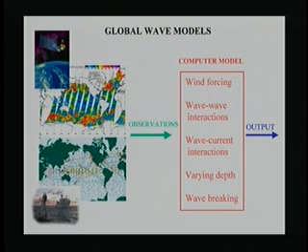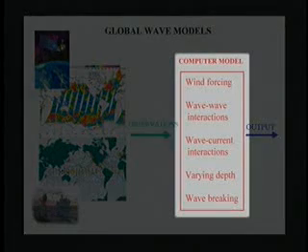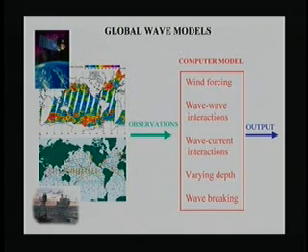And so the observations from space and the observations from the ocean surface are melded together and go into a computer model of the surface wave field. And in this model we have wind forcing, the sort of wind forcing I just spoke about. As the wind blows, the waves grow. There are interactions between waves of different wavelengths. There are interactions between waves and currents, and this is an important point that I'll mention in a minute.